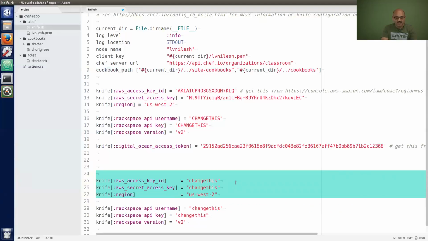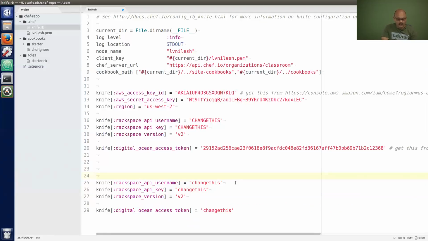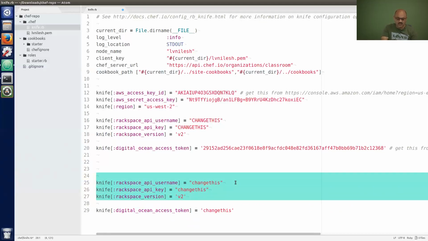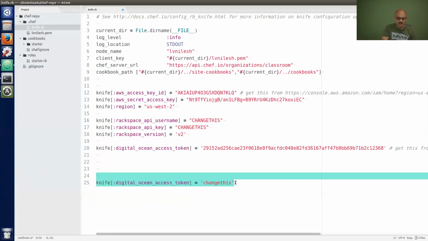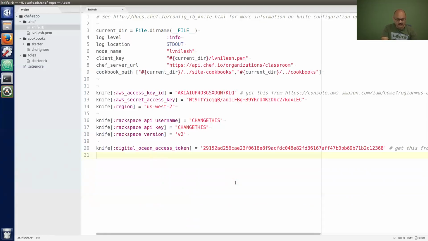This is the key reference I have put already in line number 12, 13, 14. So it's okay. Go. And then this I'm not using, so I delete that. And token is all good. So now my file, I just verified that it is actually the correct way of writing Chef knife.rb. With that, I want to save this knife.rb one more time and remember to use Control W as the command to close out unnecessary windows.